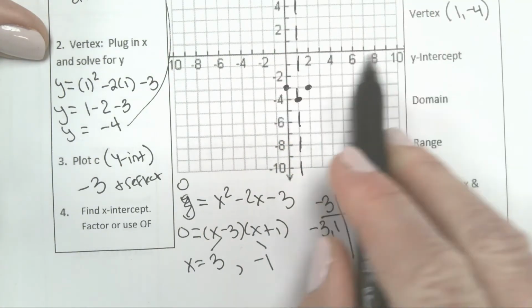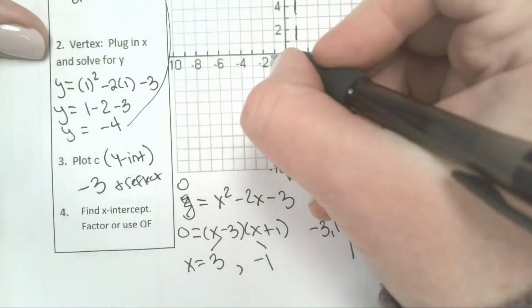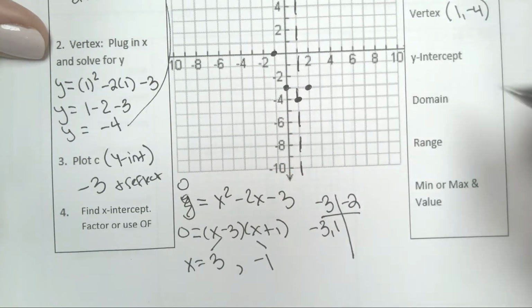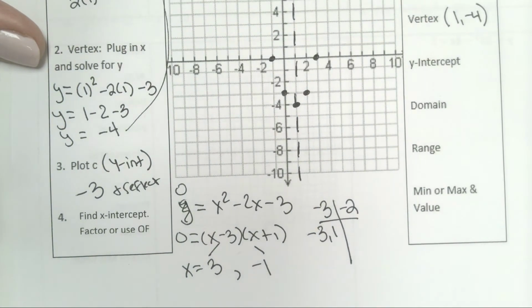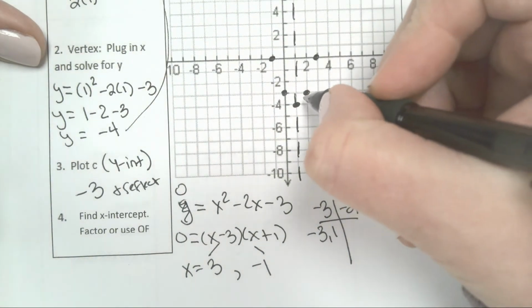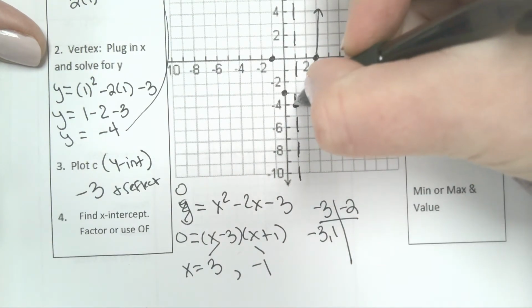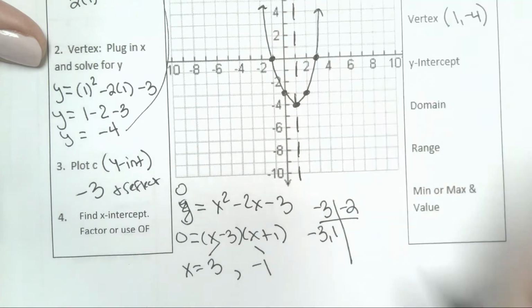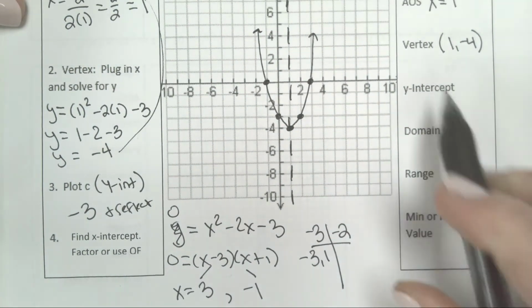All right, so here's my x-axis. So solutions and x-intercepts are the same thing. So you have a point right here at -1 and another one right there at 3. So it's starting to have a good shape. So once you have 5 points, and you have your x and your y-intercepts, you should just be able to connect the dots and finish it off.